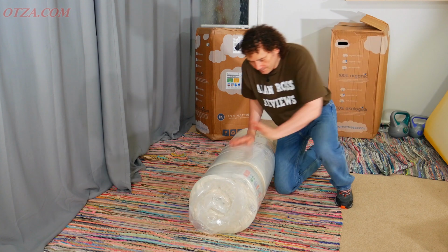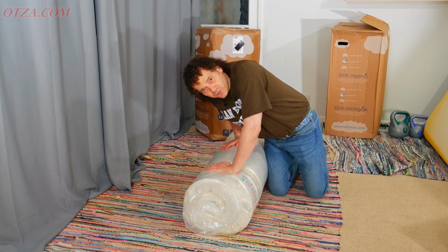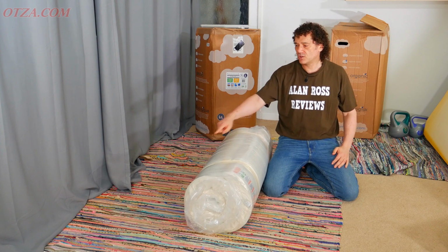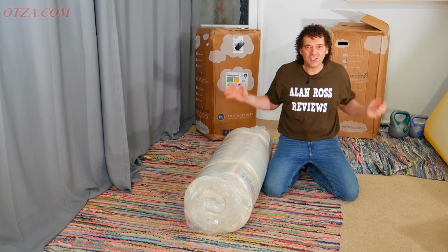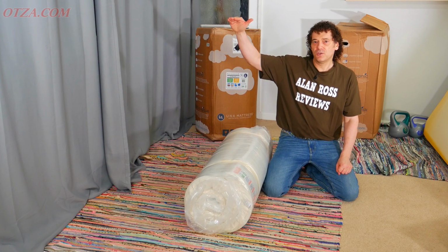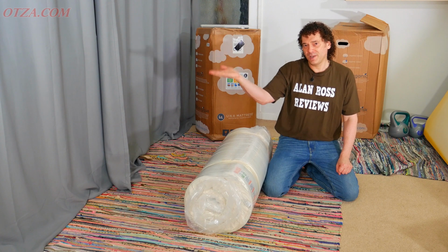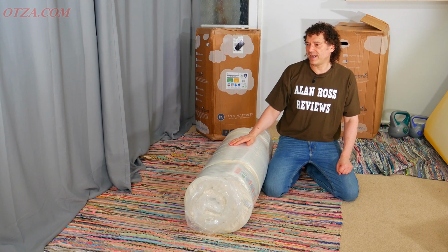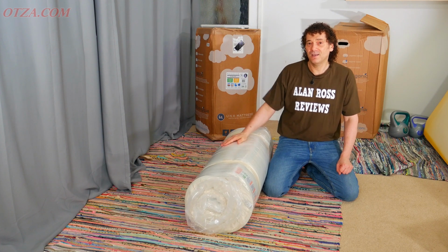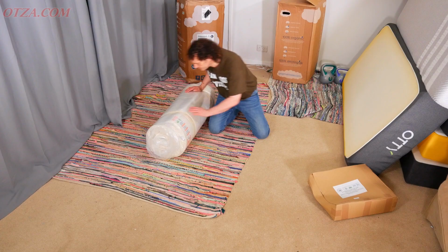So this is the foam layer. Of course it makes perfect sense to take out the foam layer first because it's going on the base. Well, you'd expect it to go on the base. Normally with a mattress, the idea is to slowly sink in and slowly gather more and more support as you sink down. So normally, soft, medium, firm would be, on paper, ideal.